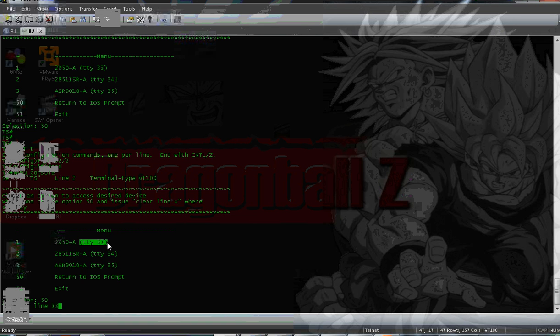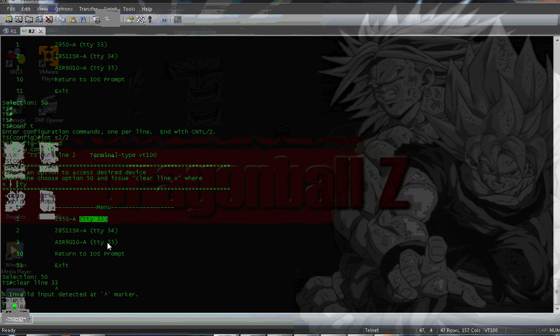Once I type clear line 33 and hit enter, it's actually going to terminate the session to that device. Otherwise, anybody else is going to be unable to access it unless they go to option 50 and issue that clear line command. And how do they know if there is a session going on in each of these devices?